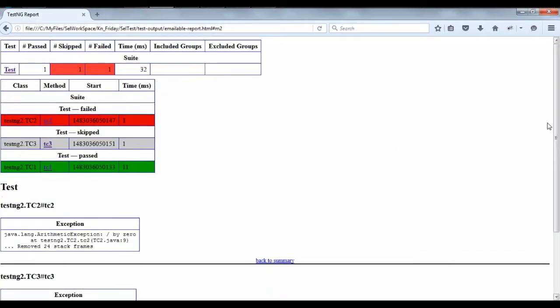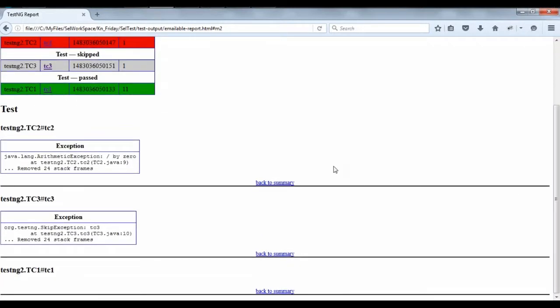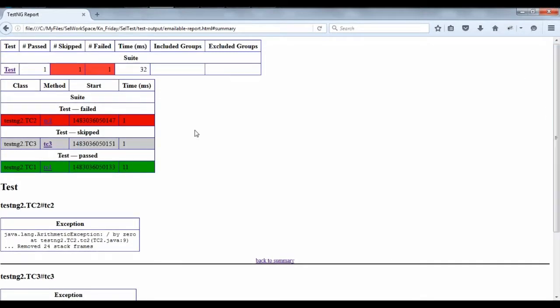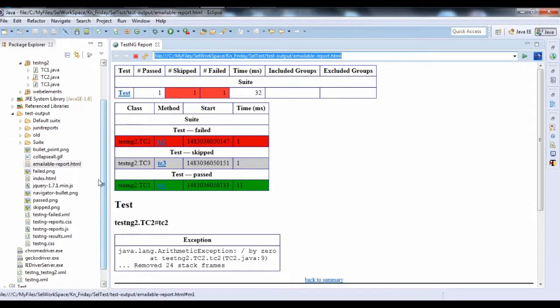See, this report you can directly give as a screenshot to your client, your team lead, your manager, to anybody. This is what I executed. You need not write a big long script just to give all these details. So this is one more way.